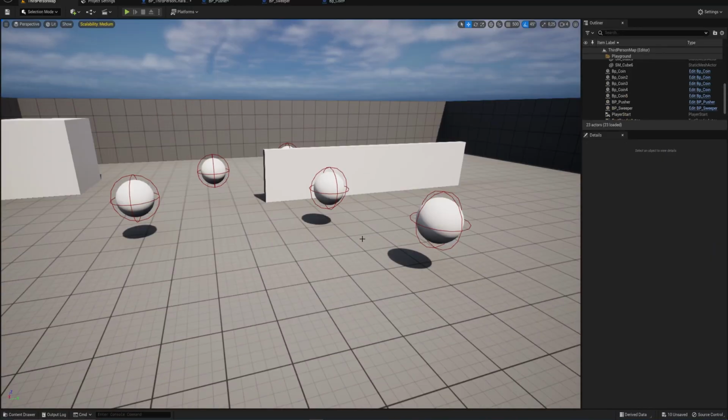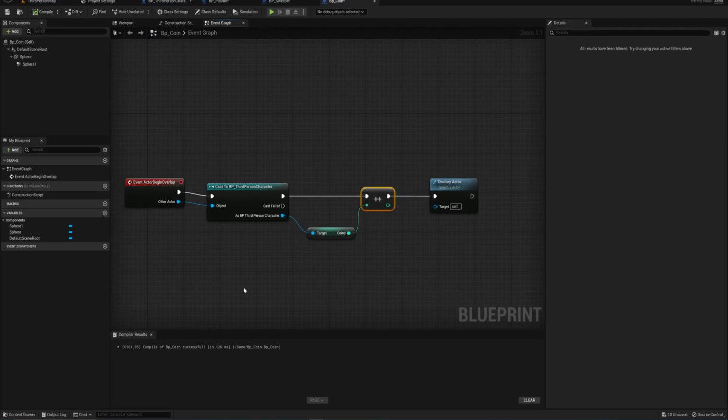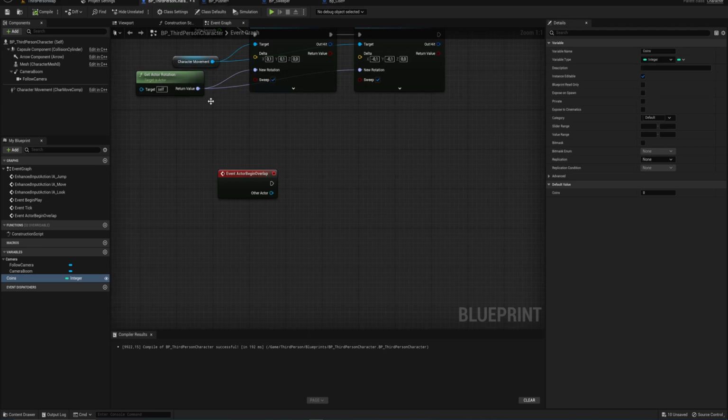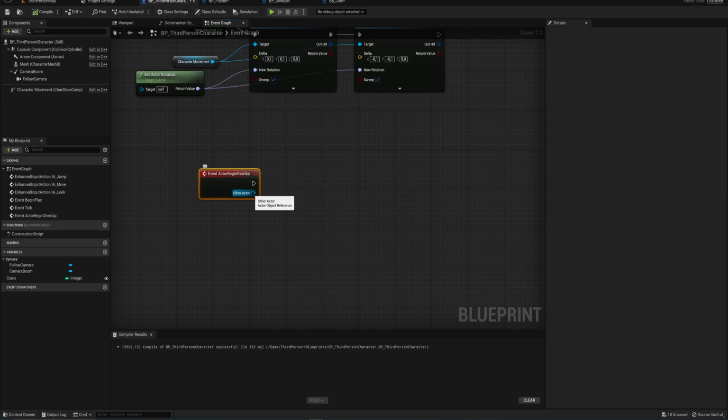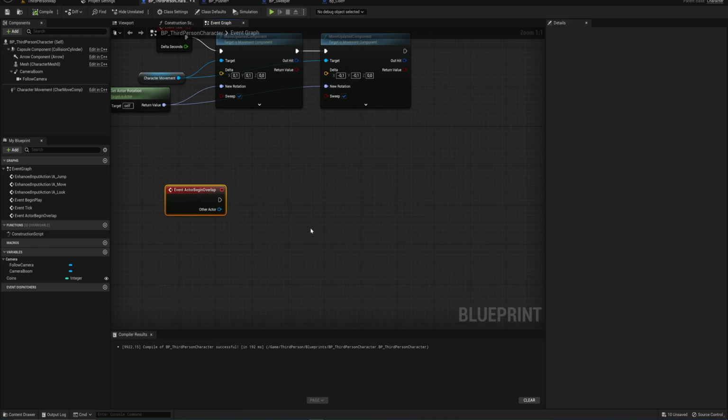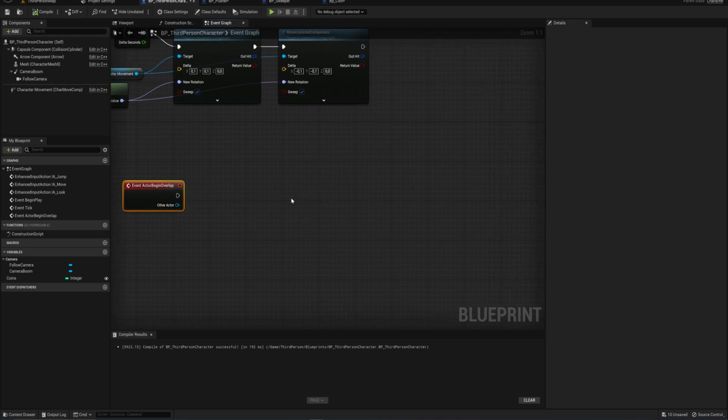Now, one last thing that you might want to do is you can forego this entire casting if you wanted to. It's generally better to keep the code for a specific object's purpose on that object itself. What that means is that I could add that code on the begin overlap here and test if the actor we're colliding or overlapping with is a coin, and then add the score adding functionality to this actor.